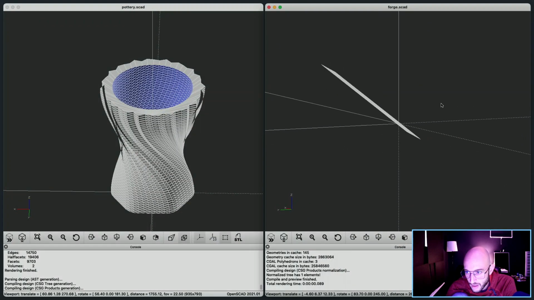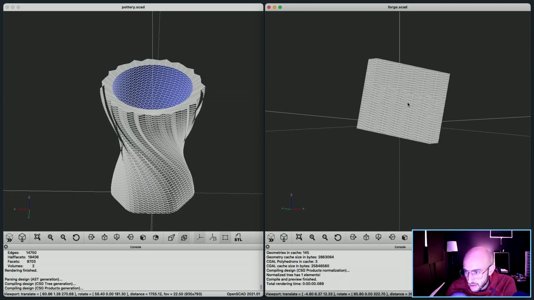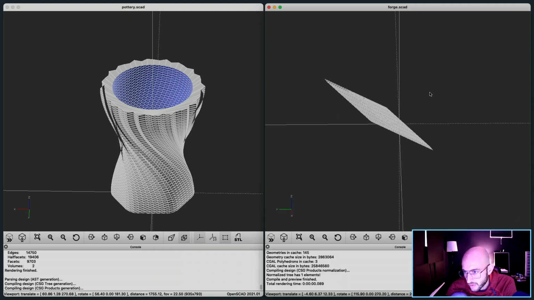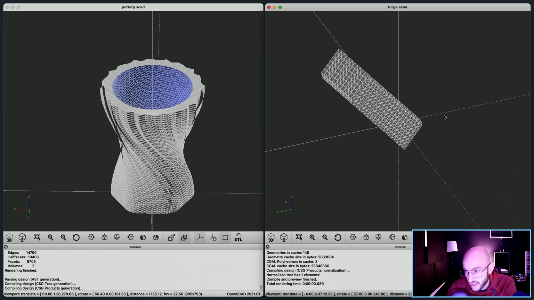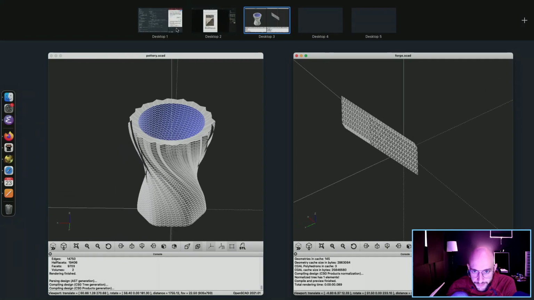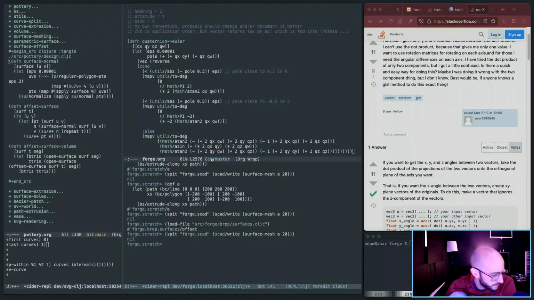Totally wrong. Not just partly wrong, totally wrong, which is great. I mean, it's not actually great, but it's a good starting point. I do feel as if I'm kind of close, actually.